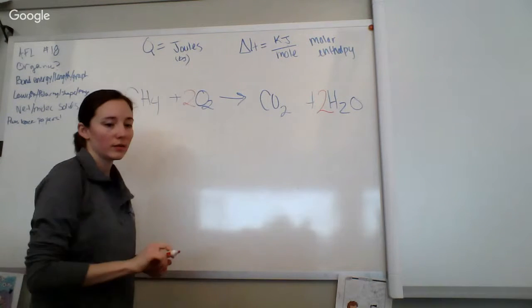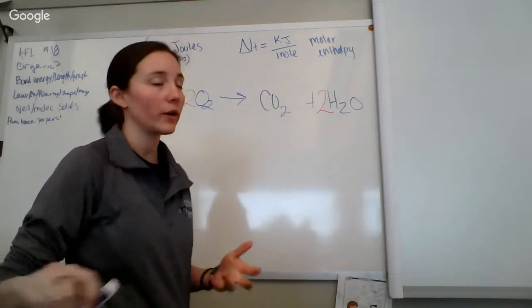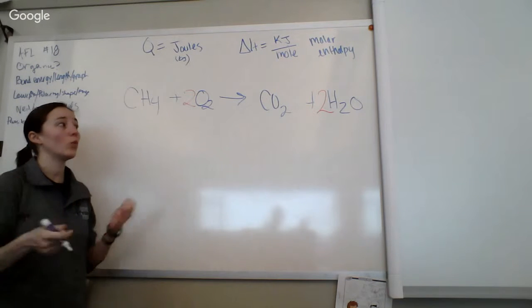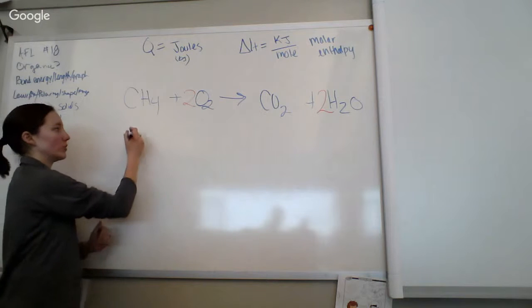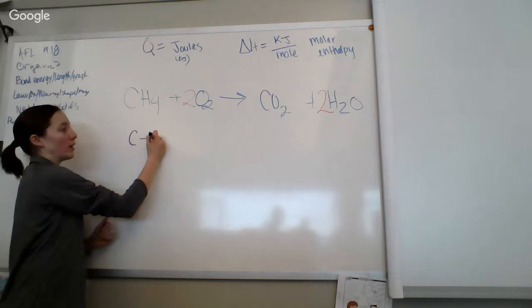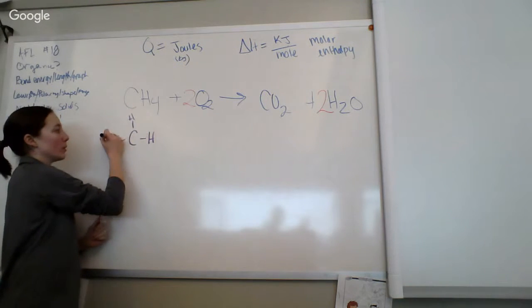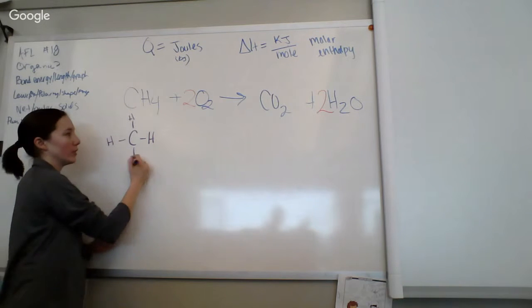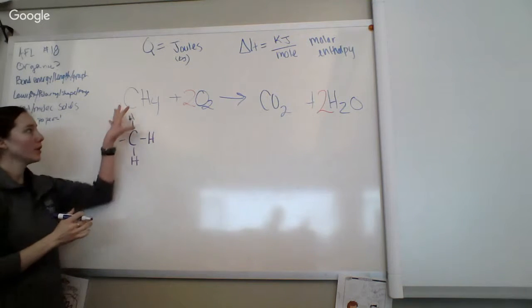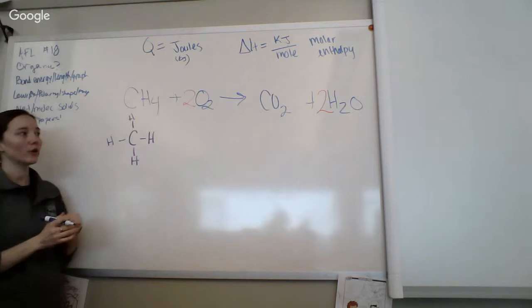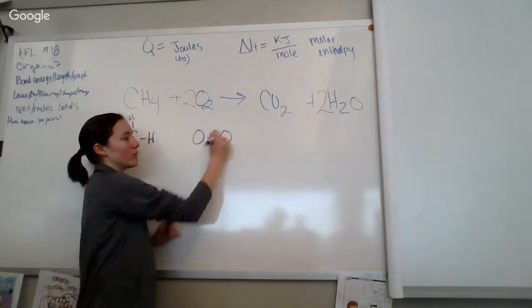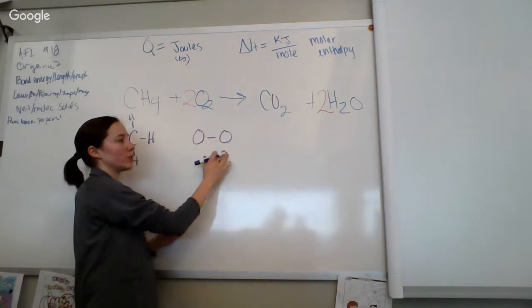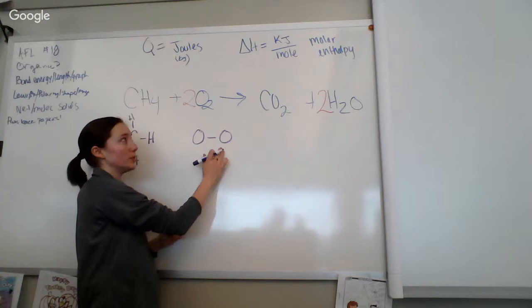Then the last step before we can actually total our values is to figure out where our bonds are situated, so we're going to have to draw our Lewis structures. Once again, if you are not quite on board with Lewis structures, that's definitely something you're going to have to spend your time on this weekend. CH4 is going to have 4 carbon-hydrogen bonds. Oxygen only has 2 atoms total, so you just pick one of your oxygens to be a central atom.